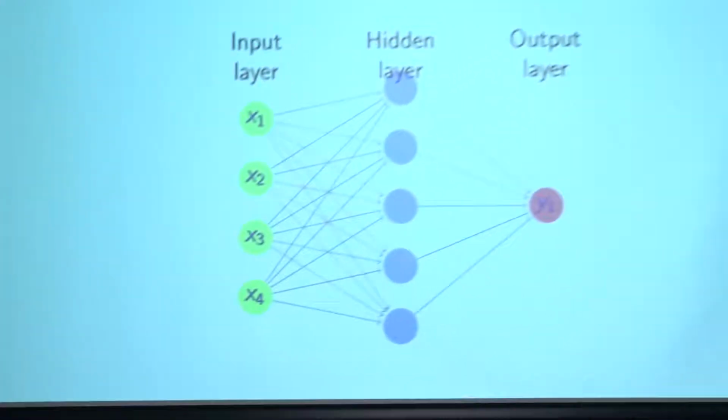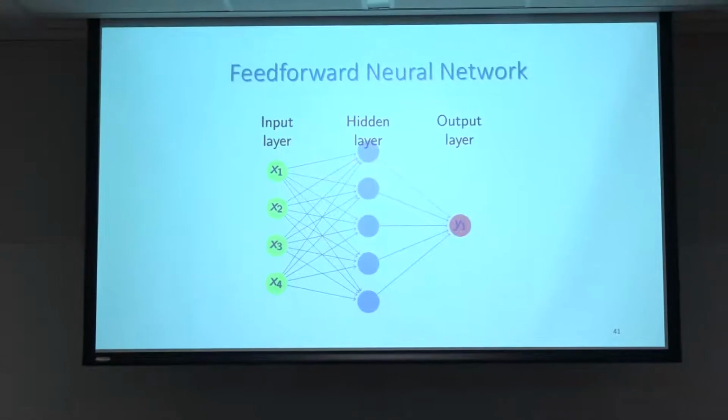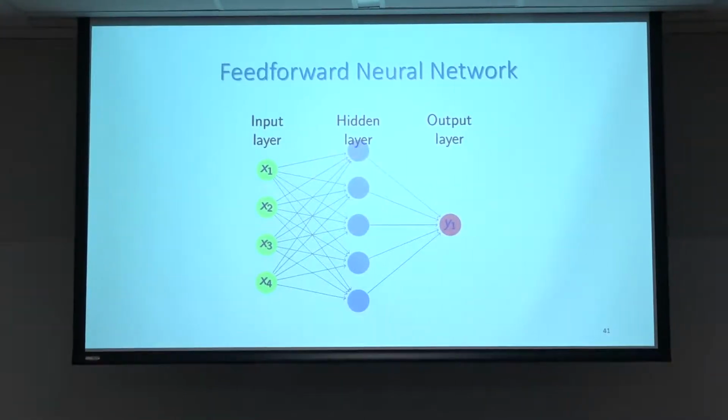In the previous lecture, I just tried to give you some sort of overview of deep learning and some success stories of deep learning. And I told you that the building block of a neural network is the perceptron. The most straightforward structure of a neural network is the feed-forward neural network. And a feed-forward neural network is basically a collection of perceptrons. Each of these circles is a perceptron. This is a shallow network, a simple feed-forward neural network.